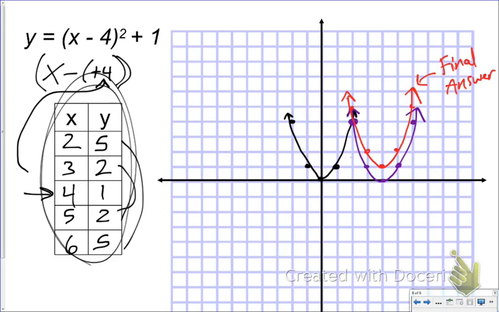Option number 2, if you like doing it this way better, where you draw the original graph and then just shift it from where it needs to be. Alright, that's option number 2. You can do it that way as well. I want you guys to work on your homework individually for the first 5 to 10 minutes, so I don't want to hear any talking for the first 5 to 10 minutes. Your homework is page 2 in your packet. There's only 5 problems on page 2. Alright, so please get started on those.